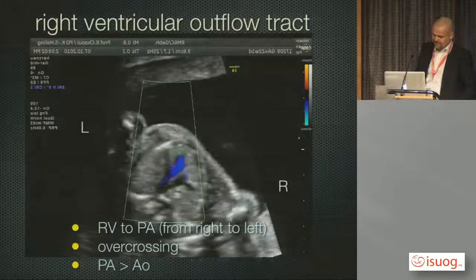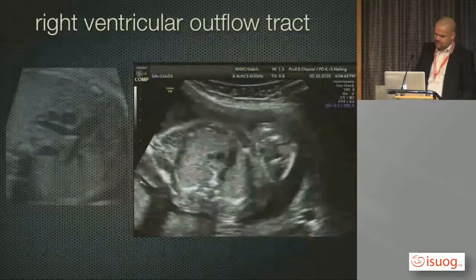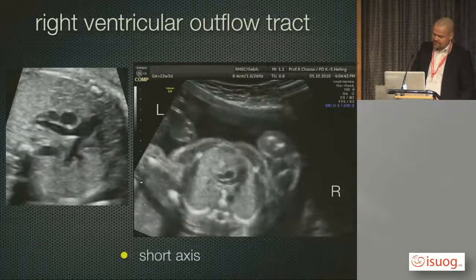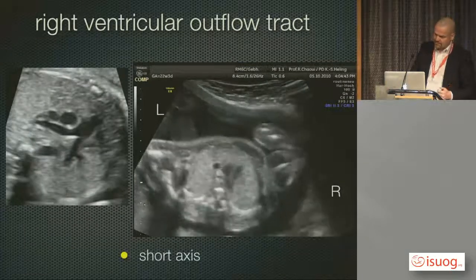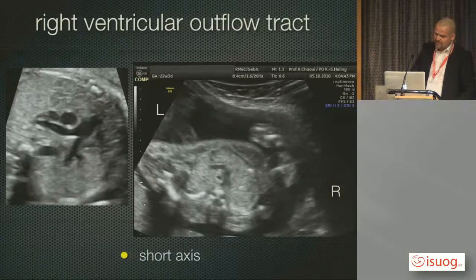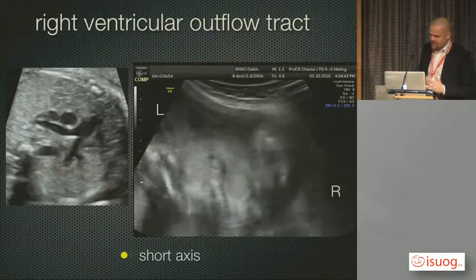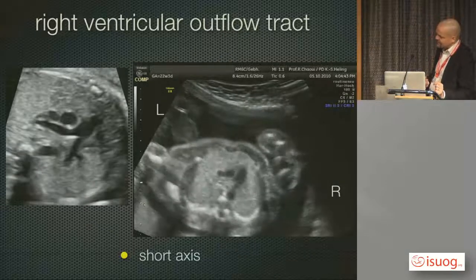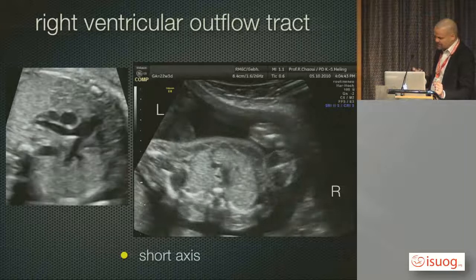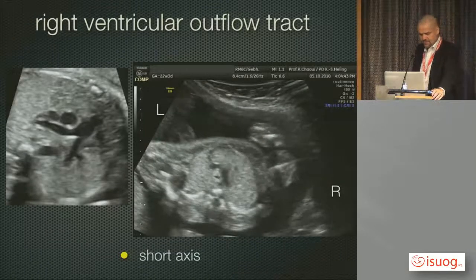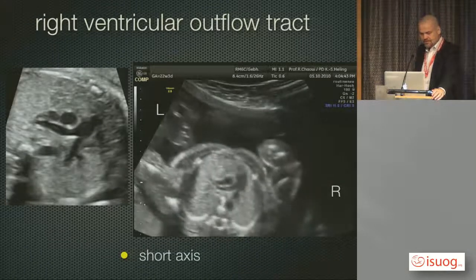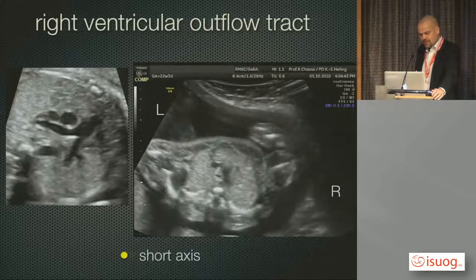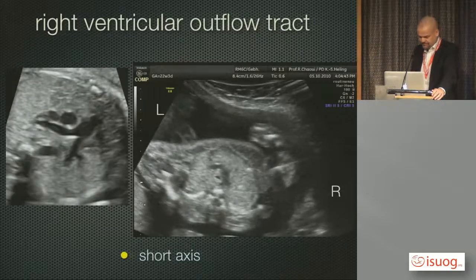One of the additional planes in the right ventricular outflow tract is the so-called short axis of the vessels. To examine directly the left and the right pulmonary artery, you must tilt your transducer a little bit, and you can measure the diameters. Both arteries have the same diameters. It is sometimes very important in the differential diagnosis of heart defects, and you see that the right pulmonary artery goes around the ascending aorta and the superior vena cava.